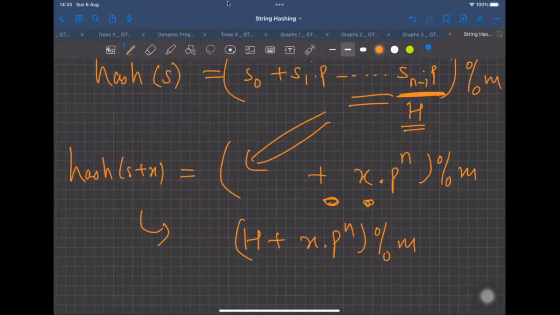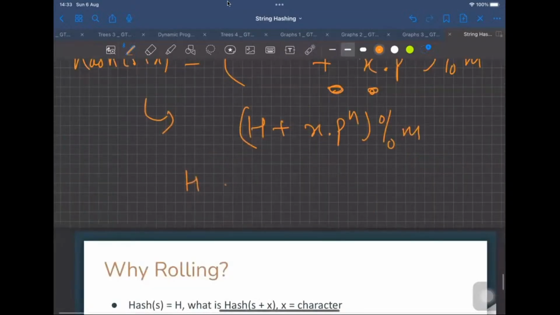Sorry, can you say that again? Only X into P to the power n mod M should be there. The bracket shouldn't be there. I'm saying this. How does it matter? Are these two things different?